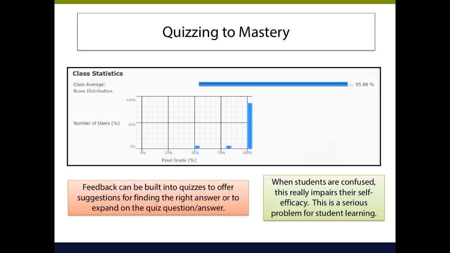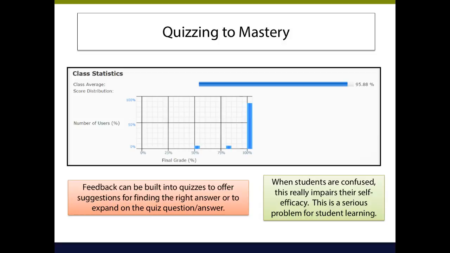So one of the factors we talked about previously was self-efficacy. Students may not even know whether they know the material or not. They may not have a good grasp of how competent they are with the material. One of the things I love about quizzing to mastery is that by the time the student gets 100% on the quiz, they've read the material and gone back and forth enough times that they have a fairly good understanding of what they know and what they don't know.